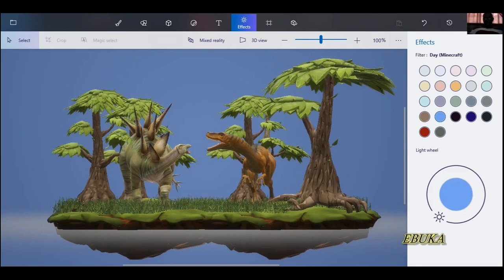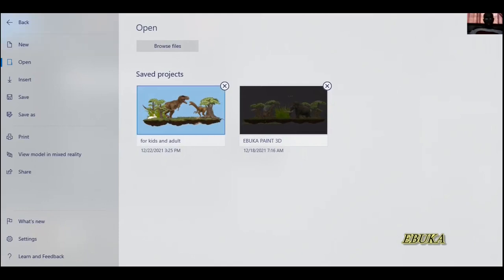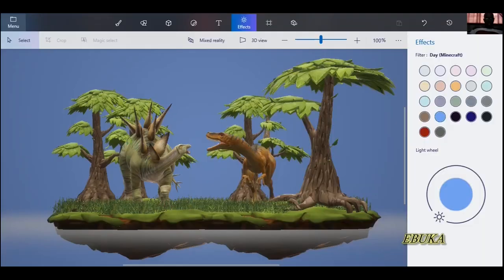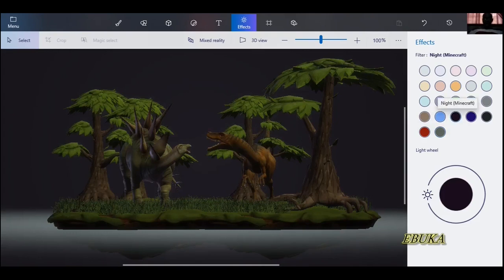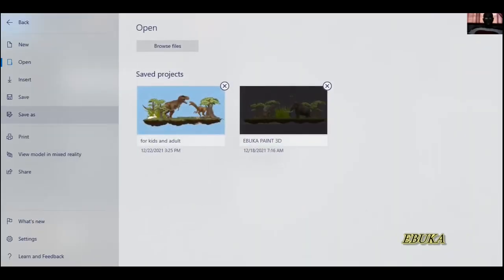So I'm gonna try to save this one. It looks pretty much better now. I can try to save it. Wait, maybe I can change. Should I change color? I think yeah, I don't know whether this background is okay. I don't know. Okay, I think this one, I love this one. It looks much more realistic, I think. So I'm gonna go for that one.